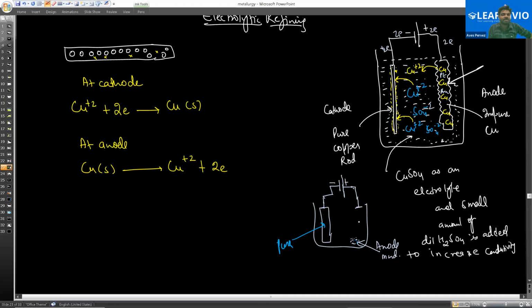So most of the atoms are being transferred here, so it becomes thicker. And what is going to happen here then? There is a deposition of anode mud, which is carrying the platinum atoms, silver atoms and gold atoms which are not transferred. Okay, so these are the atoms of copper. This is called anode mud. Okay. So what happens again? Let me explain you in short.